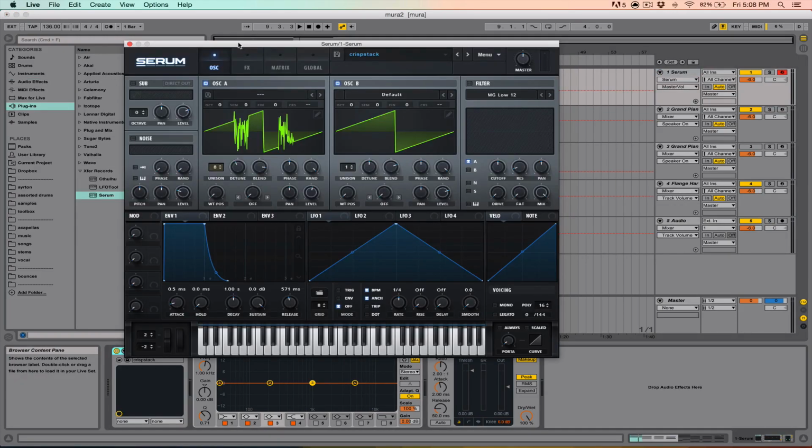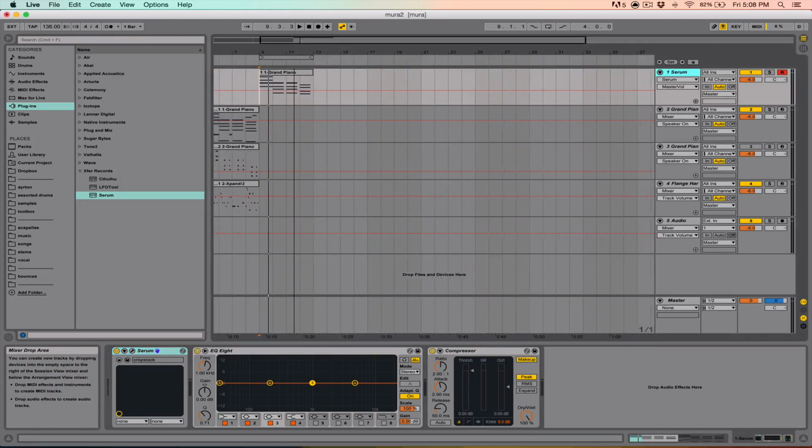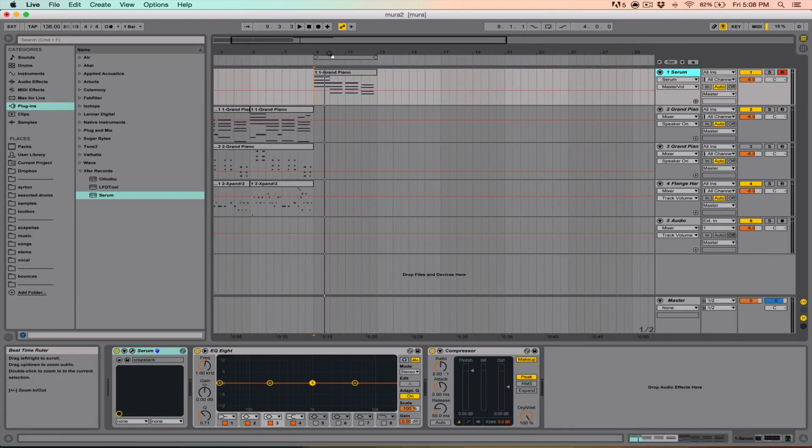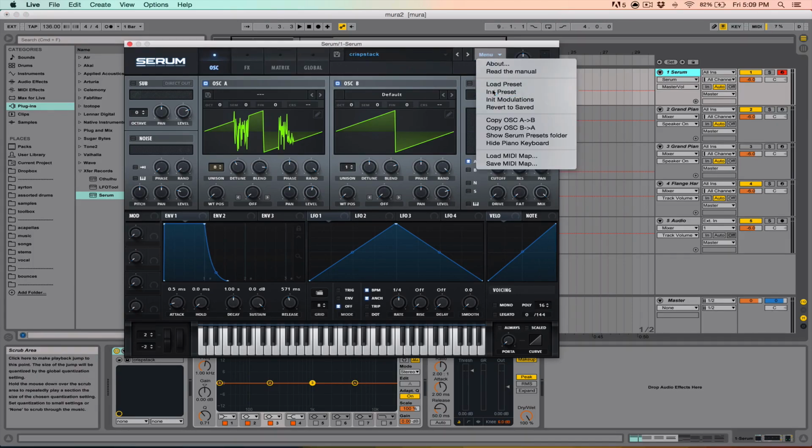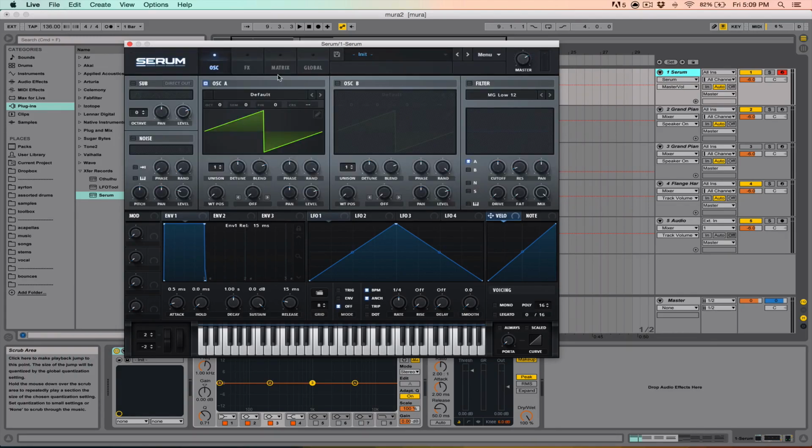Here's the thing, we have this instance of Serum on the track, and at this point I'm starting to work on the drop a little bit, and what I want is to create a really crisp sounding sound. As you can tell, I kind of made one, but to demonstrate for the people that would like to make a similar sound after watching the video, I'm gonna go ahead and start over.